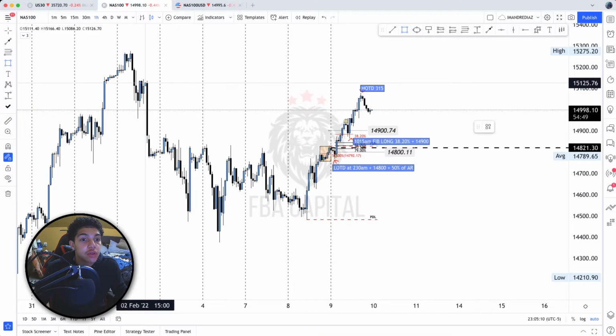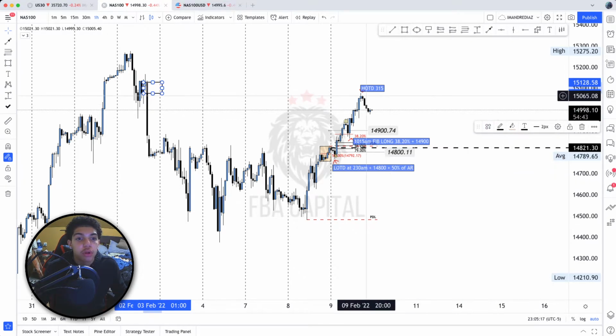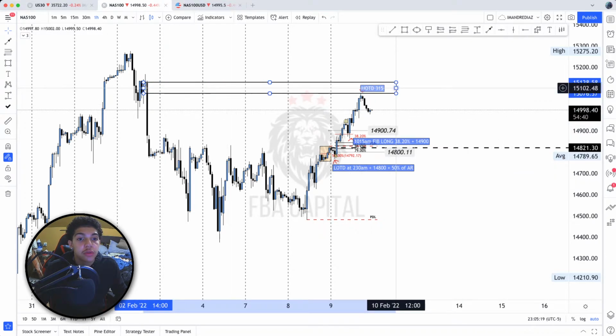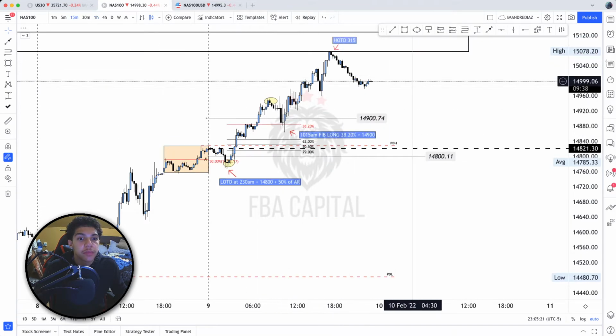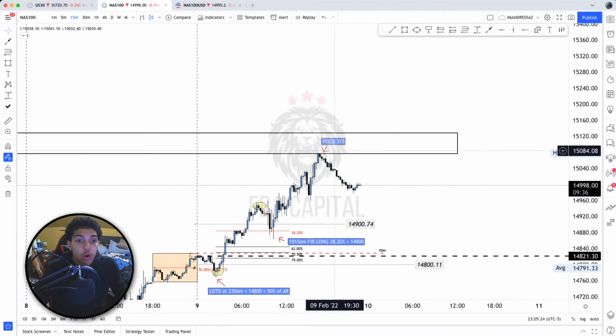So this last up candle before this down move. So from here to here, we have this order block, and we're going to pull it over, and we're going to see, did price tap into it? Go back to the lower time frame, and then look at that. Almost right to the pip.